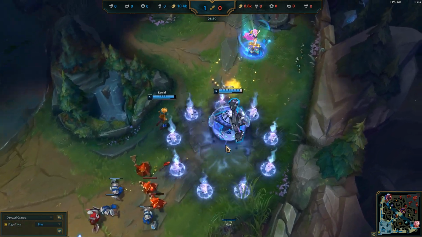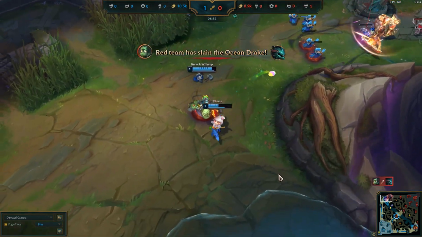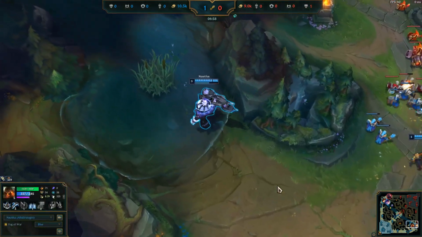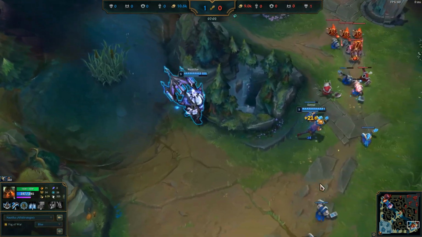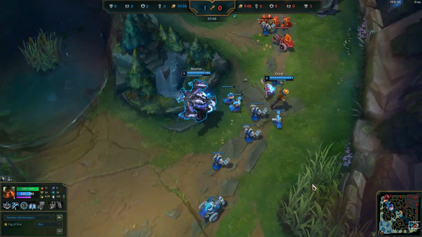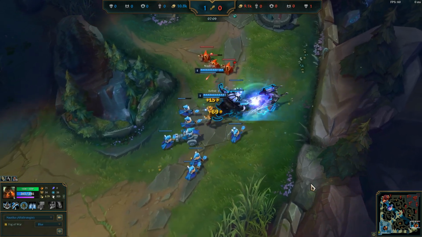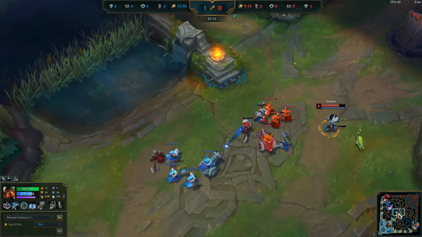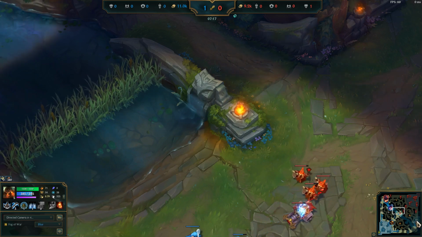And Seraphine was a little stupid there. A Mumu solo dragon, that's not good. Hopefully they can get void drops then. Mumu's mid, so he is going to Void Corps now. I don't know if they can fight that, though.